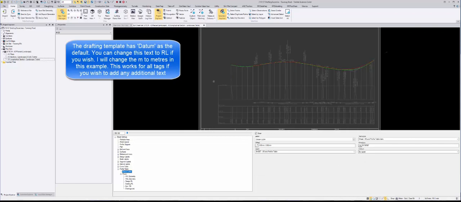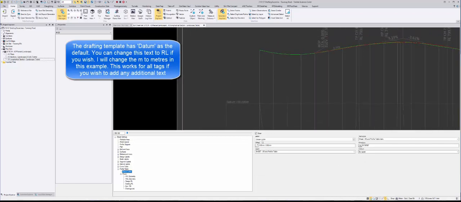If you want to make changes to the datum, you can go to the datum label settings. In here, I want to add meters after datum, so I just hit the three dots next to label and just add meters. Z here is the code and 3 is the amount of decimal places we want. I'm happy with that, so I'm just going to leave it as is. You can also make changes to the offset and the rotation.